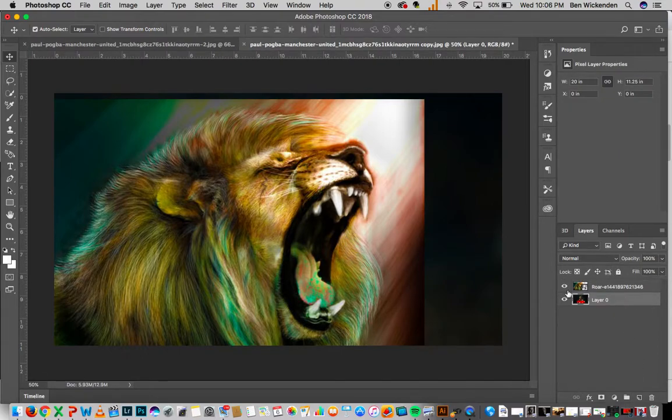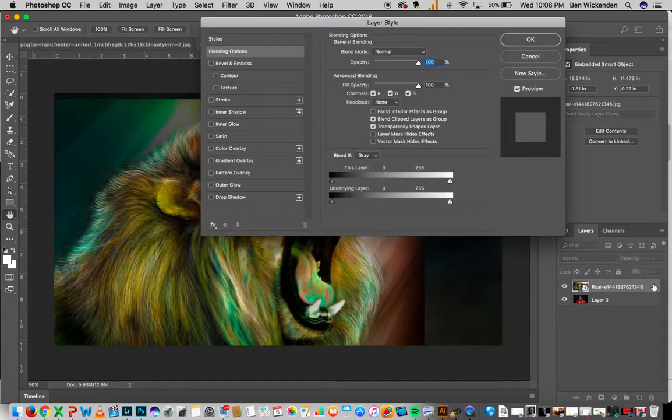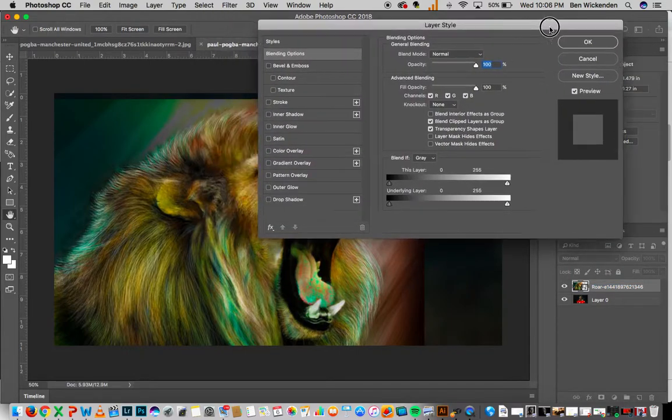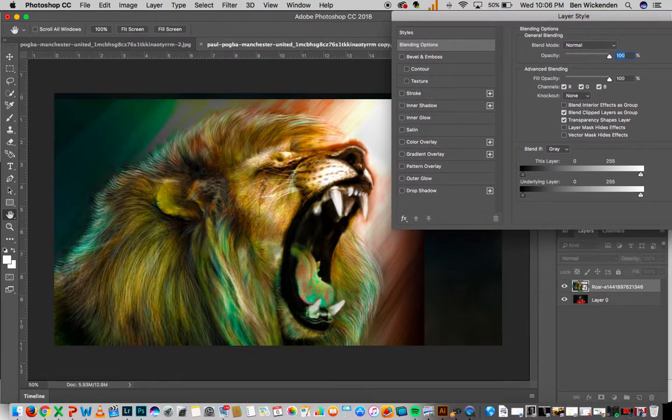So your next step is going to be to start playing with the coloring. To play with the coloring, double click on the layer. If it doesn't work at first, it's because you're clicking in the name, and you don't want to click in the name, you want to click just outside of the name. So double click just outside of the name. That's going to open up your layer styles. So under your layer styles, you want to go to Advanced Blending, and you're going to go to these channels.